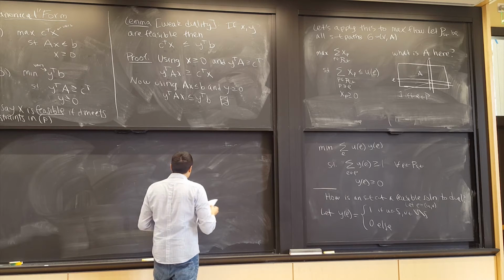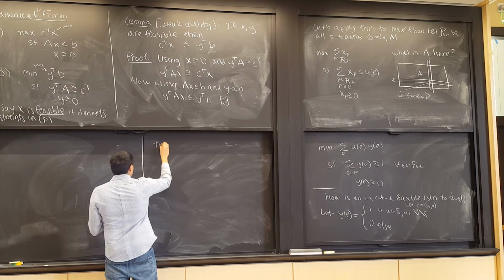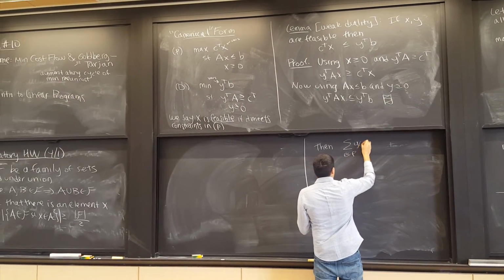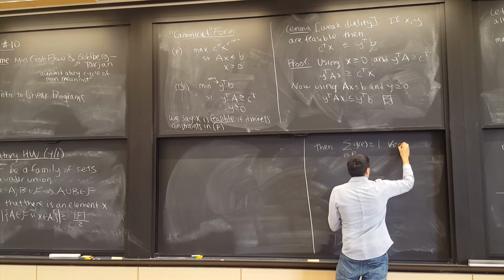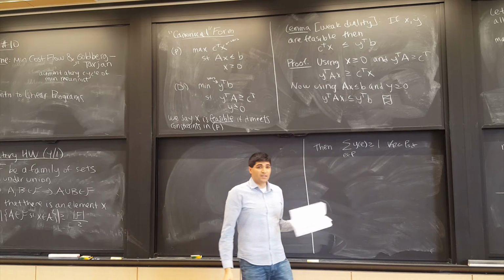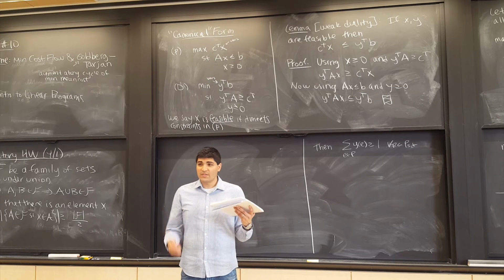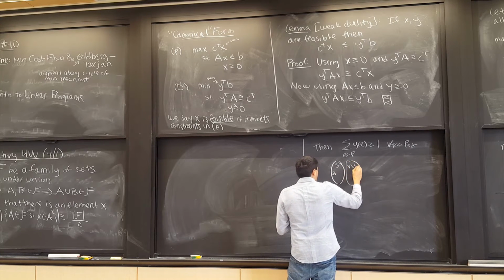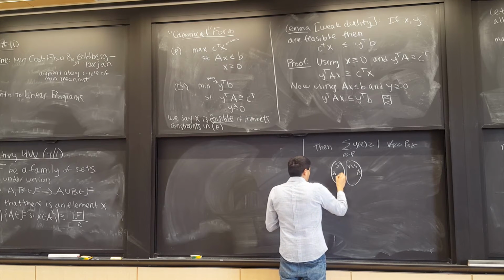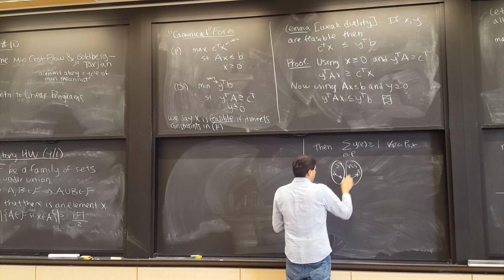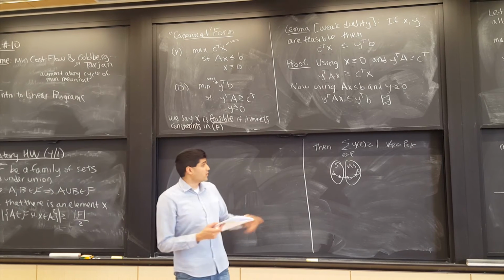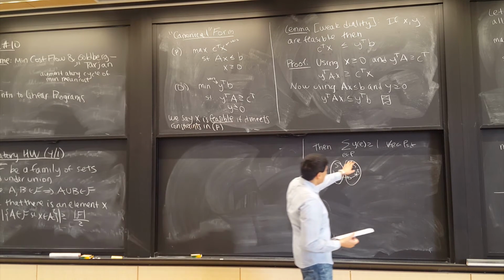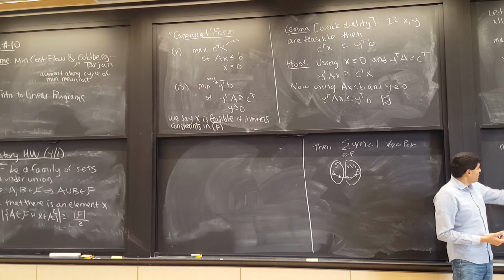So what I claim is the following. That this really is a feasible solution. So if we take any path P and we add up the y_e variables on the path, where this is an ST path, I claim that this actually is at least 1. Why? Because we've taken an ST cut where S contains the source and V minus S contains the sink. And every time we have a path going from S to T, at some point it needs to cross the cut at least once, which means that it picks up a y_e that's 1. So it picks up at least one such y_e.